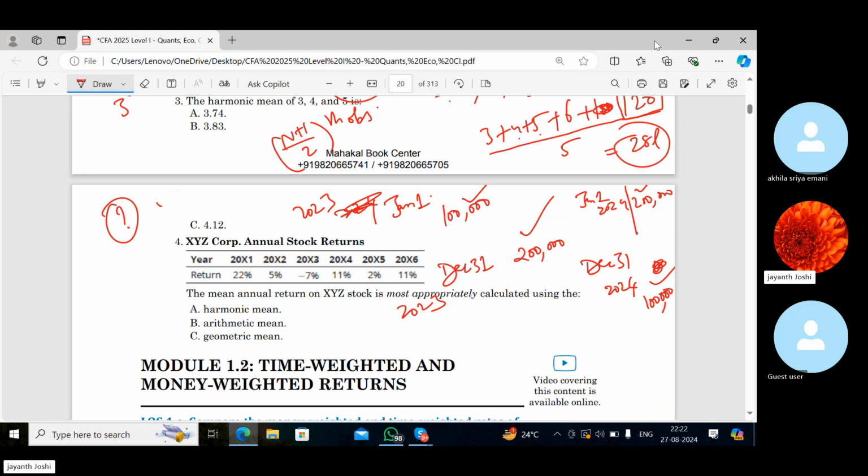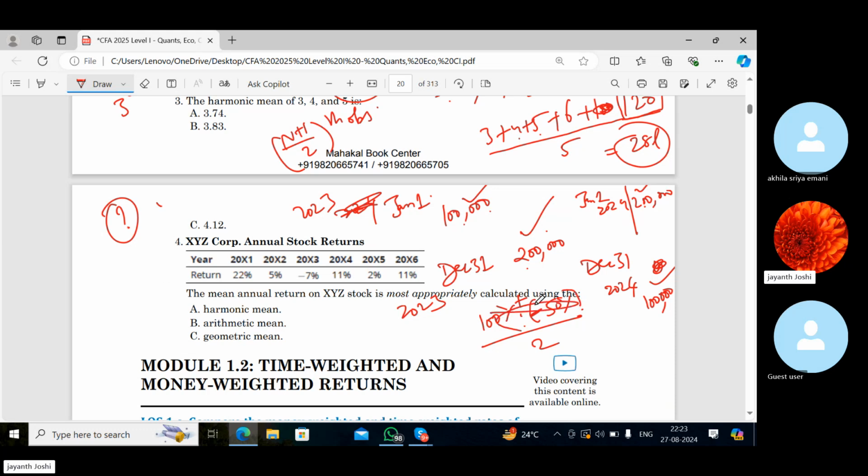So you're not able to answer. I'll tell you. Here there is a return of 100%. Here there is a return of how much? 1 lakh has become 2 lakhs, 100%. And from 2 lakhs, the returns have gone to what? 1 lakh. So there is a loss of 50%. 1 lakh becoming 2 lakhs is 100%. 2 lakhs becoming 1 lakh is minus 50%. So plus this, minus 50%, I will put in brackets.